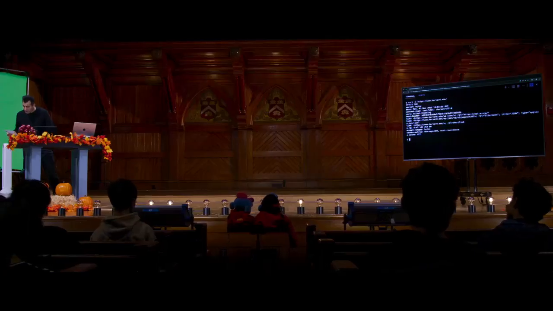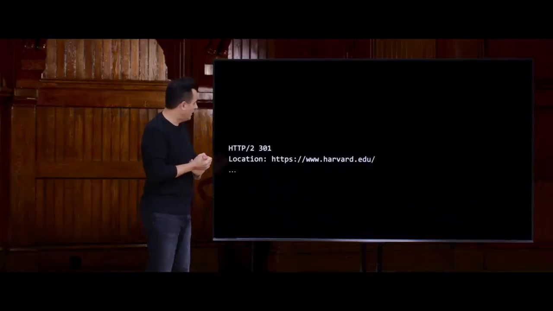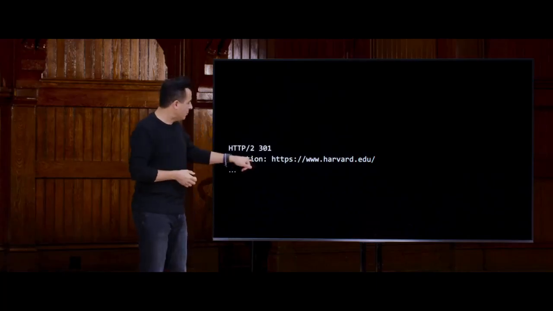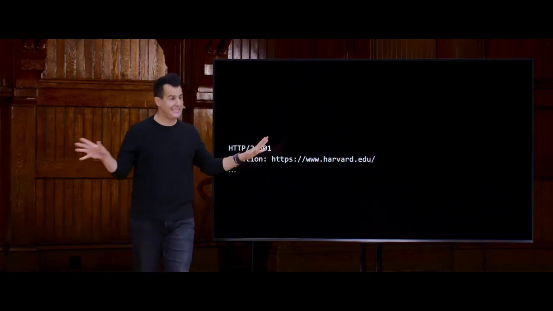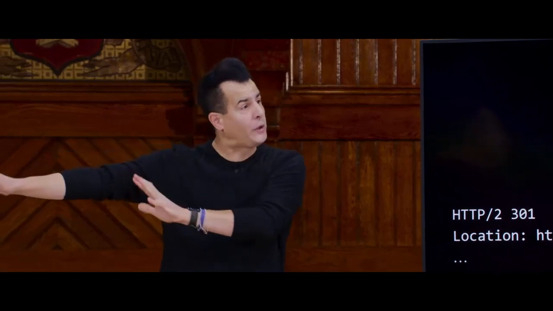Well, what other responses might come back? Well, it turns out that 200 OK is the best possible outcome, but there's a bunch of other outcomes that are possible as well. For instance, sometimes you'll get not 200, but 301, which means moved permanently, colloquially speaking. And what does this mean? Well, if a server responds to a browser with a numeric code of 301, that means that the browser is supposed to go to this location instead. It's sort of like putting a detour sign on the server that says, there's nothing for you here, go over here to this location instead.